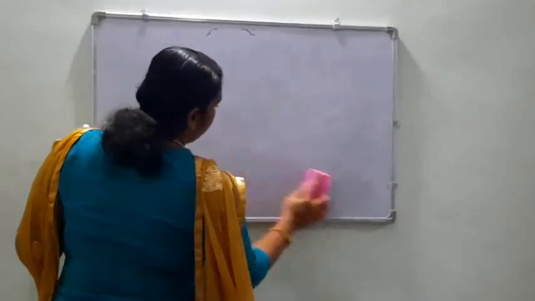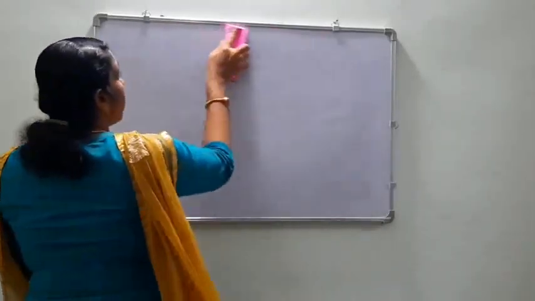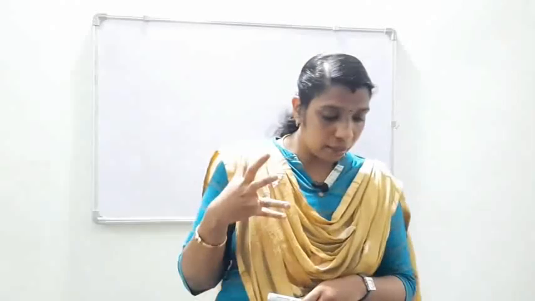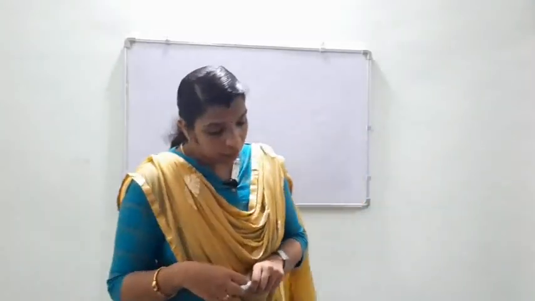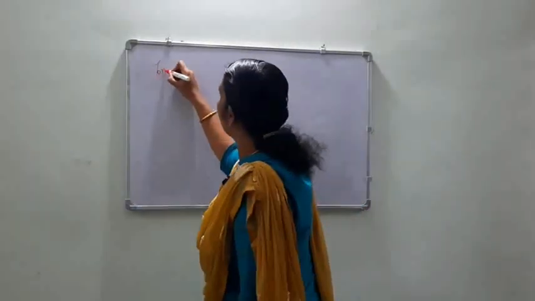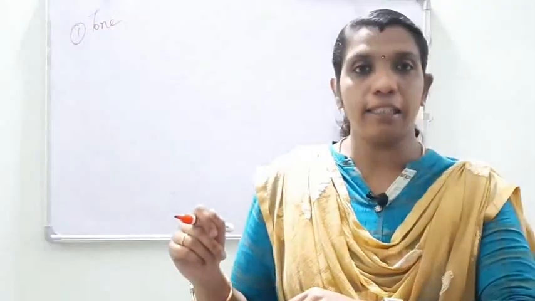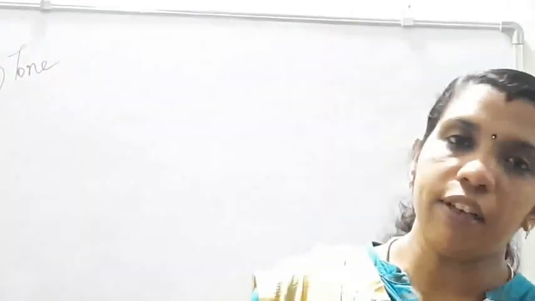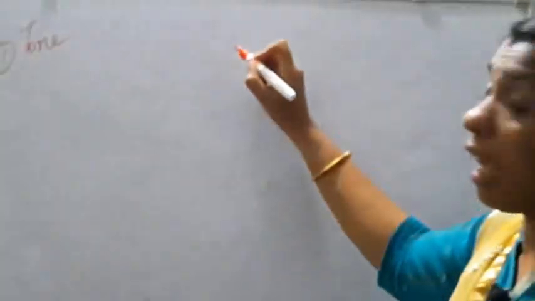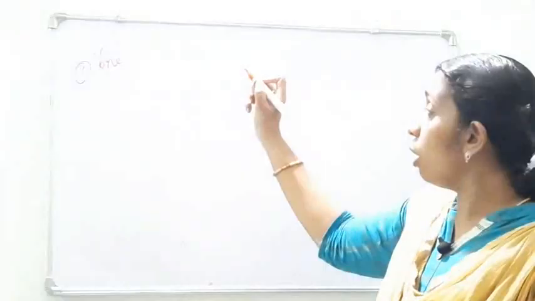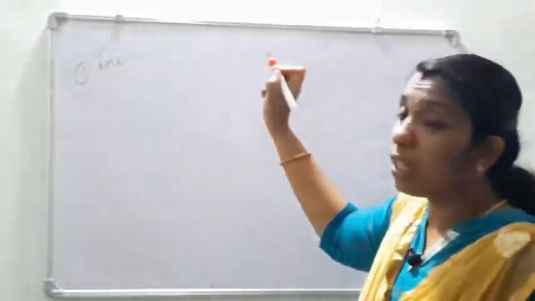What is tone of the muscle? Tone is the strength. So tone is the resistance of the muscles to passive stretch. Resistance of the muscle to passive stretch is known as tone. So suppose I am keeping my hand like this. Passively it will not go downwards. I am holding the hand like this, and I have a tone in my muscles. Because of this tone, my hand is kept in the position where I kept it.